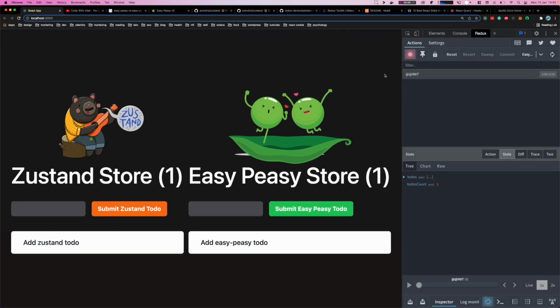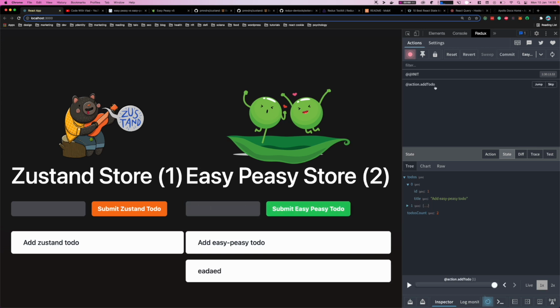Here we go. So now it has Easy Peasy in it. Add Easy Peasy to-do, and as we add a new to-do, the action is actually called automatically, action add to do. So we don't need to do anything. It just configures it for us. So that's like two main winning points, actually three.